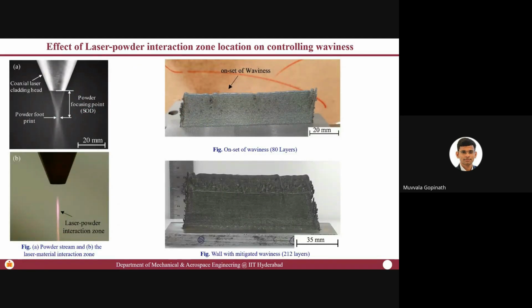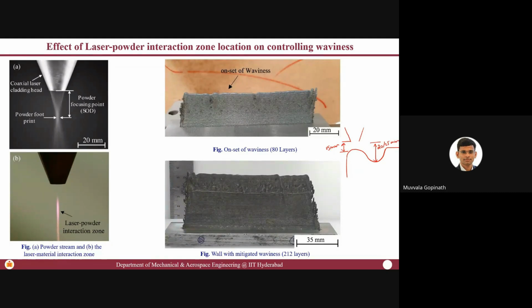Now, the idea over here is, okay, one figure is missing. Assume that the top layer has a waviness like this. I'm taking one crest and one trough for an easy understanding of the process. Now, I will set my standoff distance in such a way that the distance between the nozzle tip and this deposition is 15 mm over here, and it will be 20 or 25 mm over here.